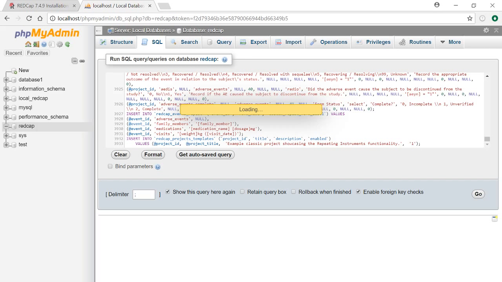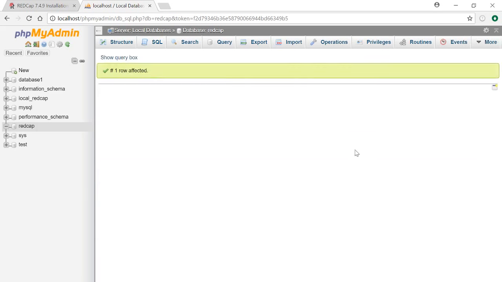Taking a while. Alright, great. It says 1 row affected. Interesting, should be many rows, right? But anyways, okay, we got the REDCap database.